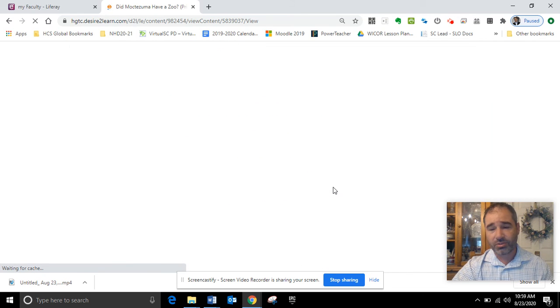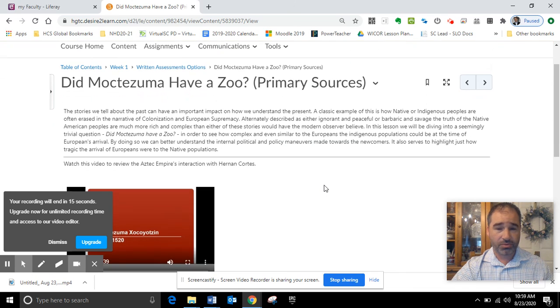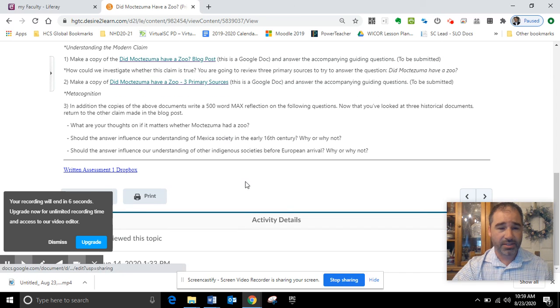The written assessments are worth 25% of the overall grade. The dialectical journal is 25%. The MAP quizzes are 10. The exams are worth 40. So you can set your time however you want. The written assessments are due Sunday at midnight, and all the instructions are here. There should be links here. Just let me know if there's dead links. And then you drop it in the Dropbox, which I'll show you in another video.